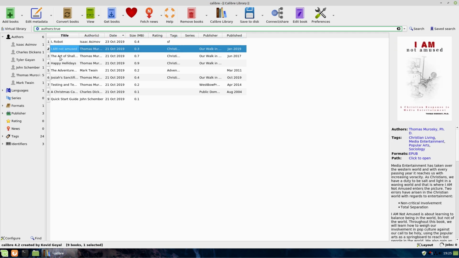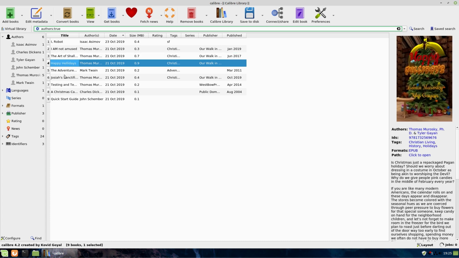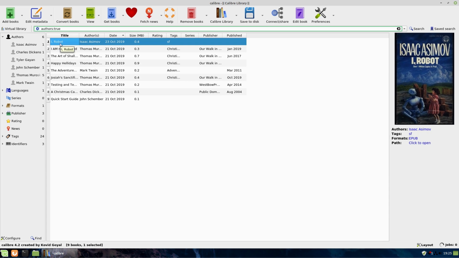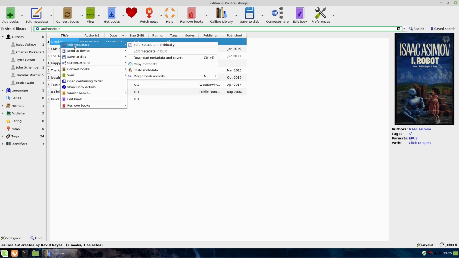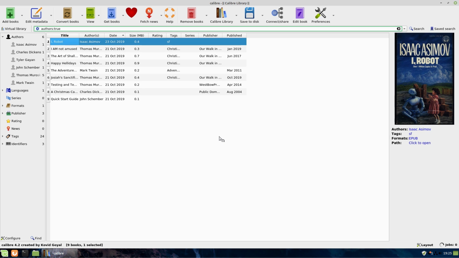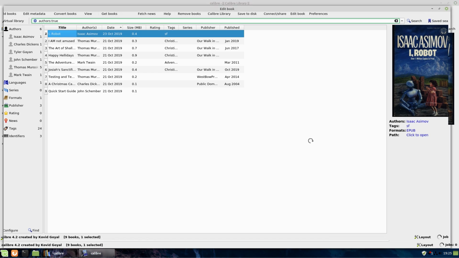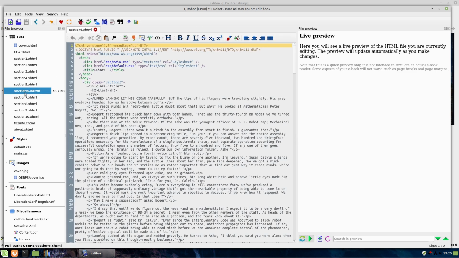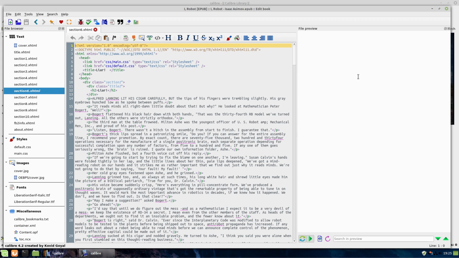All right, so now we can actually just come over here. Now, if there's an error on one of these books, something you want to adjust, like I was reading iRobot today as I was taking a walk, and I did notice that there were actually a few little errors in the text. So if I wanted to edit some of those, I can right-click, I can edit the metadata, or I can actually edit the entire book itself. So an ebook, at least an EPUB, is basically just a zip file of XHTML documents, style sheets, things like this. So of course we can come over here and you can just find the individual book that you want. So here's a live preview over here.